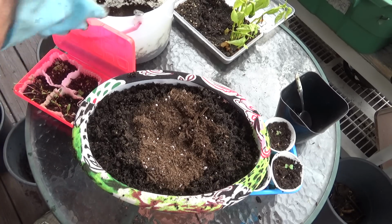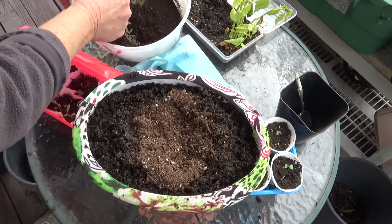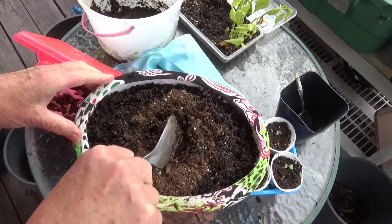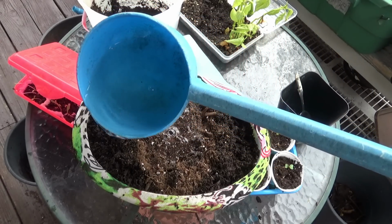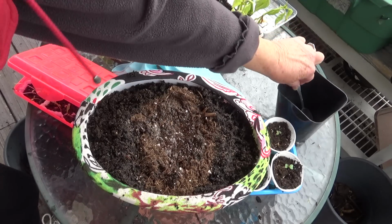I should have put that in there. Sometimes you can pre-wet it. Sometimes you get it, like this is a new bag and it should have been wet, but it wasn't. So I'll have to keep an eye on that, watering it. I don't want to get this all wet where I am right now. Maybe I will put a little bit of water. Let's see, do I have a spoon? I have a little spoon out here.